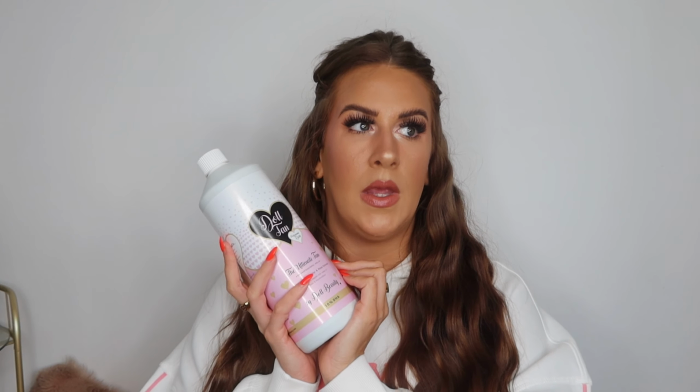But before I got any off of Vinted, I had a look on TikTok and actually they've run out of the mousses everywhere. But they are selling at the moment their professional spray tan solution. Usually retails for £50. They're selling it off at the minute between £10 and £12. I think my friend got it for 10. I think they were selling it at 15 at one point, and then, you know, TikTok gives you random discount codes, doesn't it? She got it for 10. I actually didn't at that time. I got it for £12. I'm still absolutely fine paying £12 for it. And free postage and packaging.